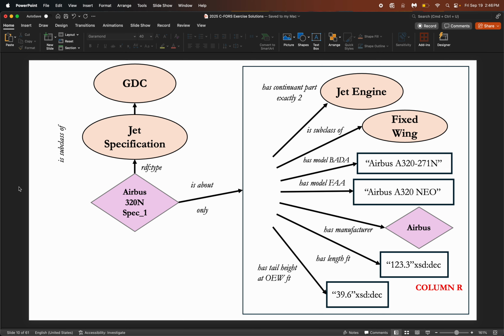There are also these other attributes, some of which are data type properties that have decimal values, like the length or tail height. And that's it. You walk through identifying and extracting or constructing this anonymous class out of all these columns, and then making explicit implicit information that connects columns to columns, even though they're not directly connected in the document itself or in that Excel file itself.